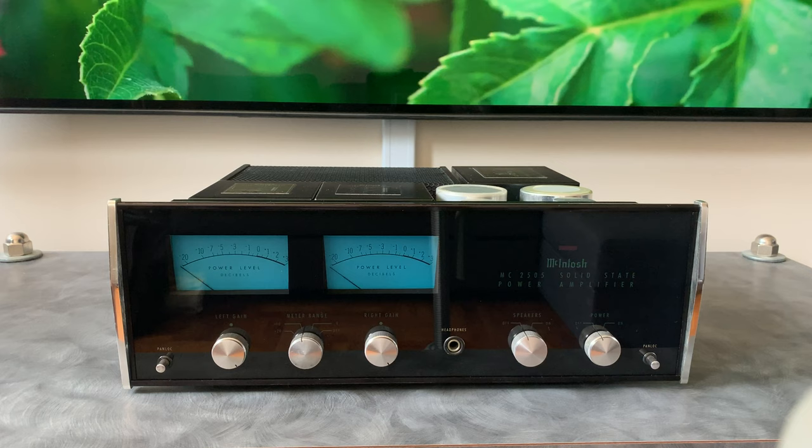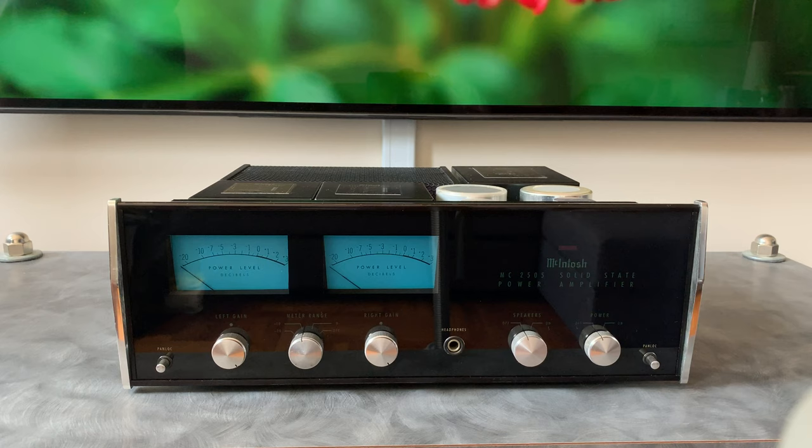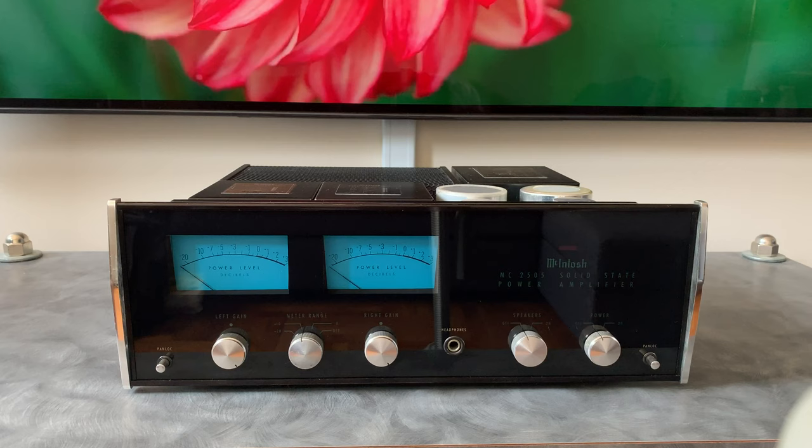But the main thing that we can see in this specific shot is that the glass is in beautiful condition. The reason being is this is a brand new piece of glass. One of the unique things about the McIntosh company is they still produce glass faceplates for units that are long discontinued. So I was able to source this from the McIntosh factory in Binghamton. This is a brand new piece of 2505 glass.